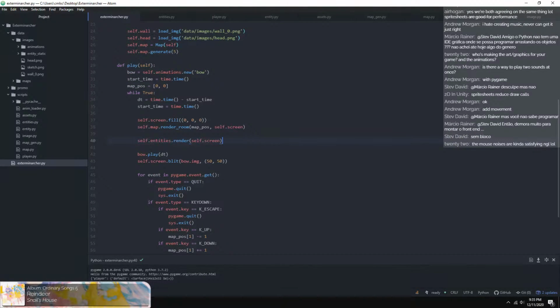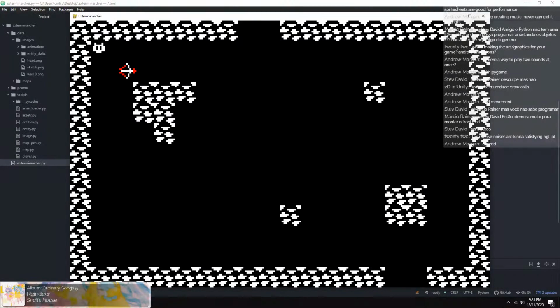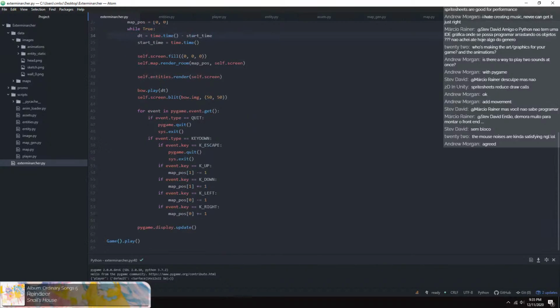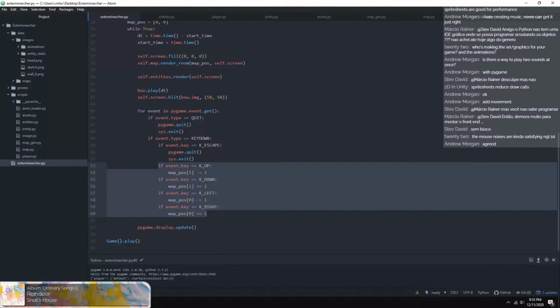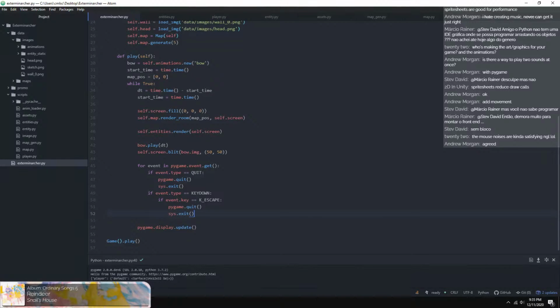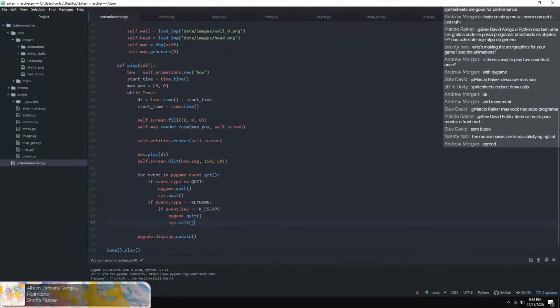I lost my train of thought. What was I doing? Oh, I was moving the spawn point. Because that is not in an open spot. There we go, that's an open spot. So now I need some movement. This is just something to move which map I'm looking at. Alright, so need input.